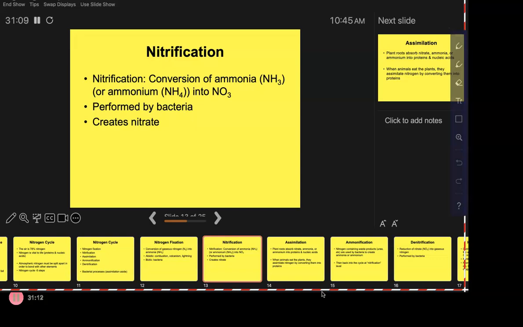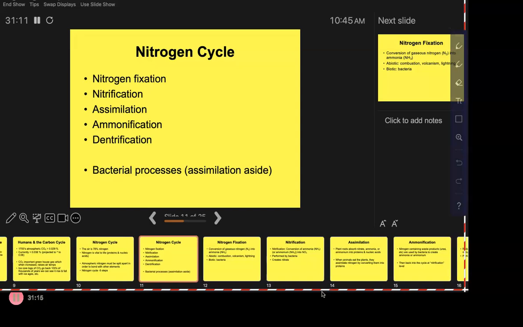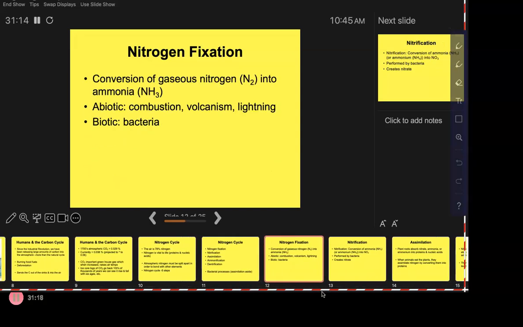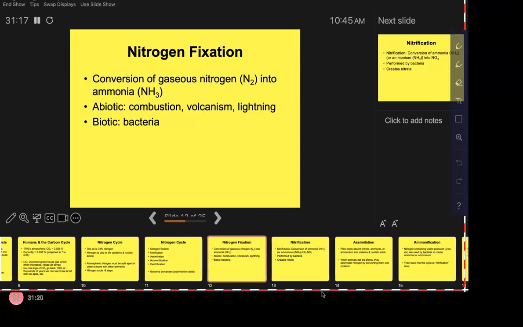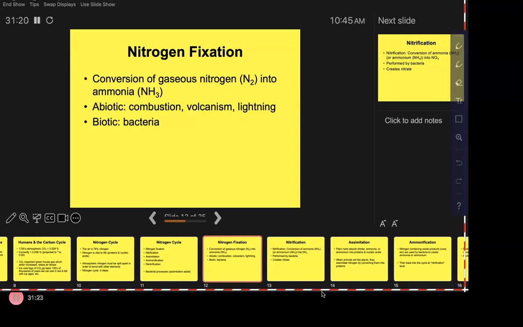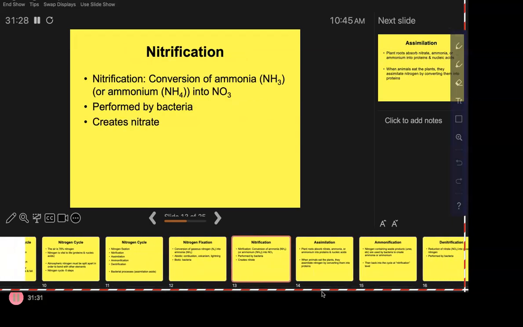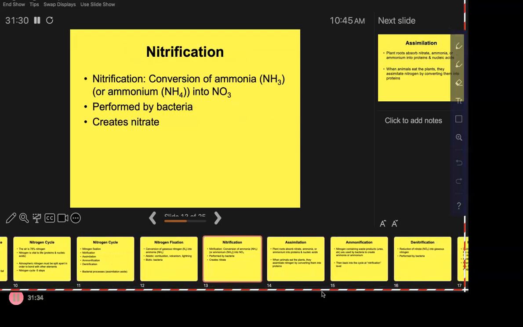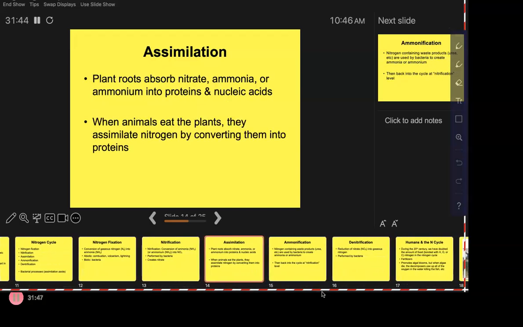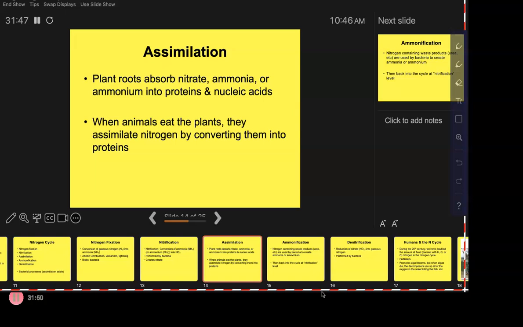So again, just to reiterate, since I stumbled a little bit there. First of all, we're taking the atmospheric nitrogen, and we are blending it with some hydrogens to make ammonia. Nitrogen to ammonia, first step. And we call that fixation. Then we take that ammonia and we turn it into nitrate. Second step, called nitrification. Again, working with the bacteria line here. Assimilation, bringing it in, sucking it in, however you want to say it.